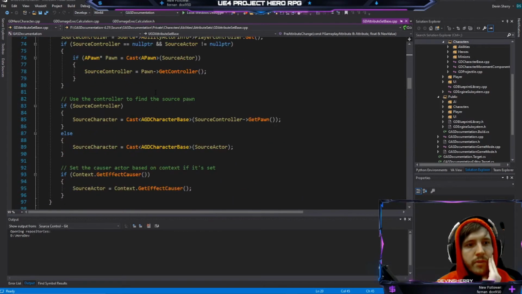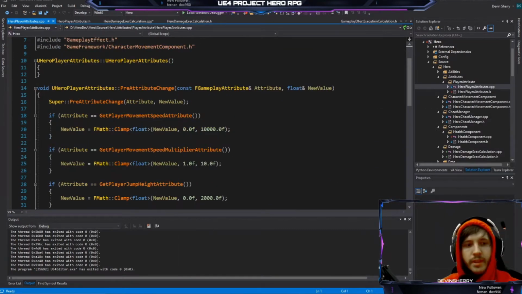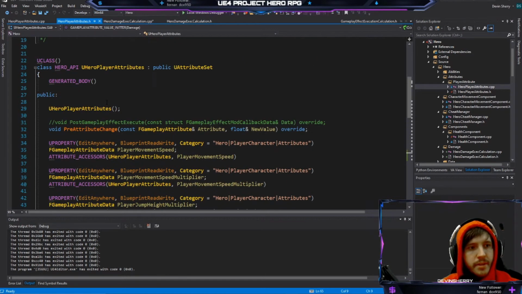Okay, so this is definitely something I need. So I am back. So we basically had to do a lot of stuff with this post gameplay effect execute. So let's do that. Do I have anything? No, I don't even have that override. So where is this located?